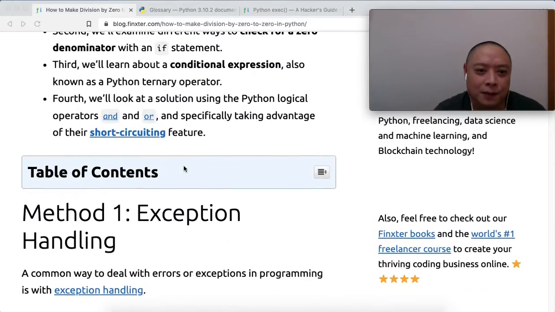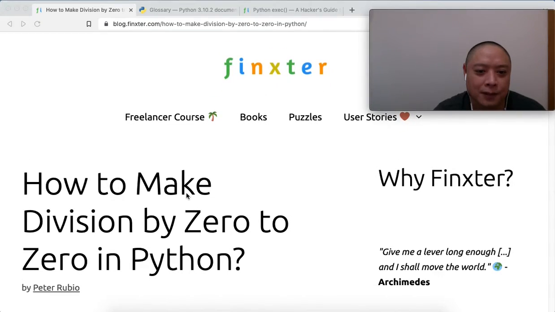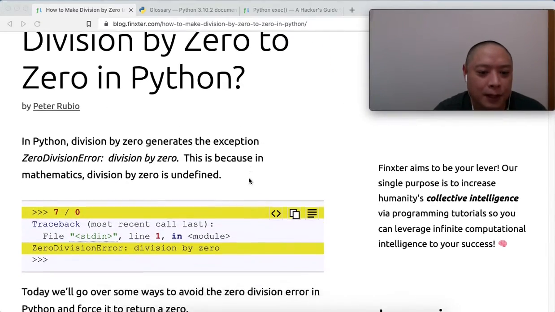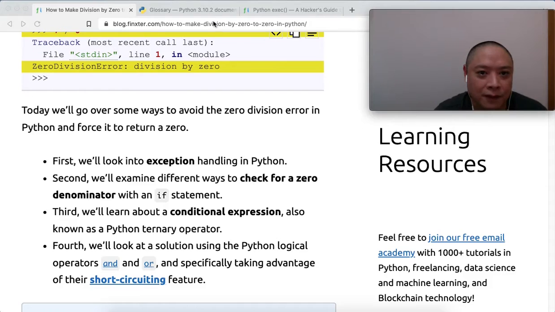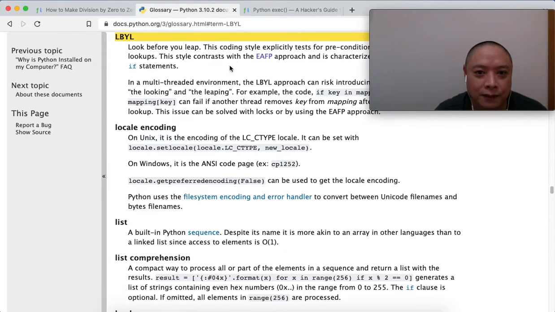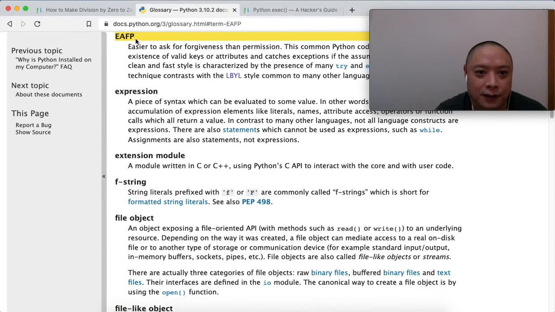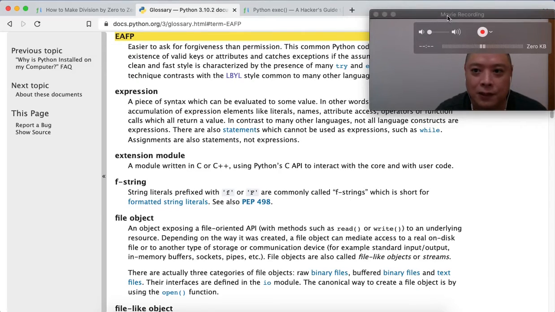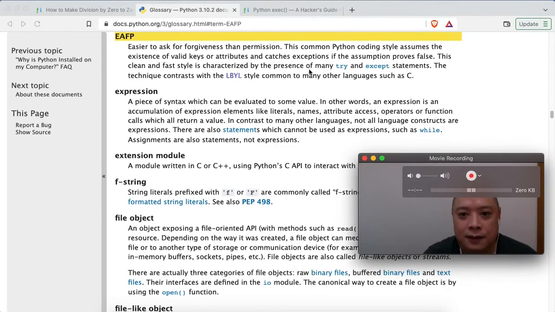Just to sum up, today we talked about how to make division by 0 return 0. I first pointed out that there are 2 approaches for this. Easier to ask for forgiveness than permission, which is the Python preferred method using try and except statements.